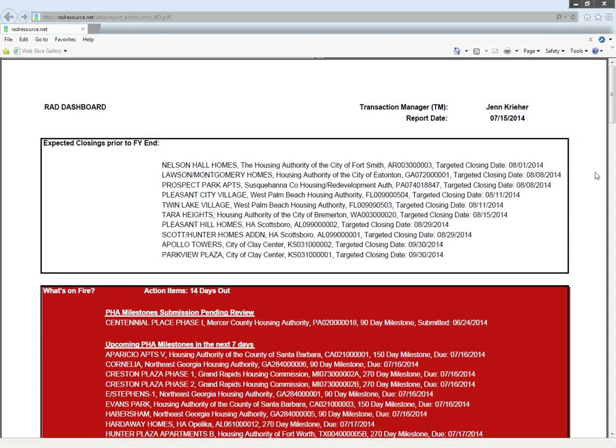They give an overall picture of your portfolio, but the transaction managers were saying there's a lot of data in the RAD Resource Desk, and unless I open each of my RAD assignments, it's very difficult to track what's going on in each project and what actions I need to take in the short run.